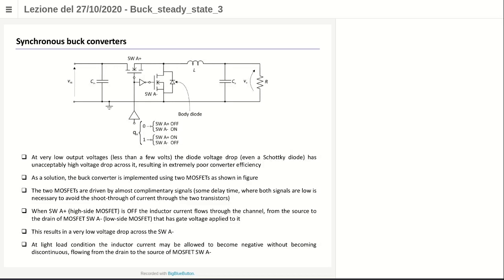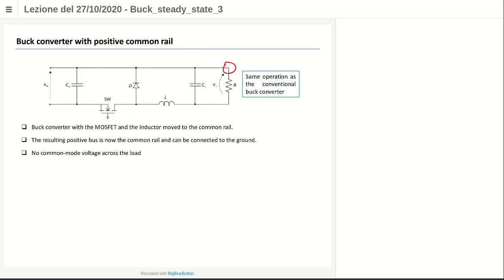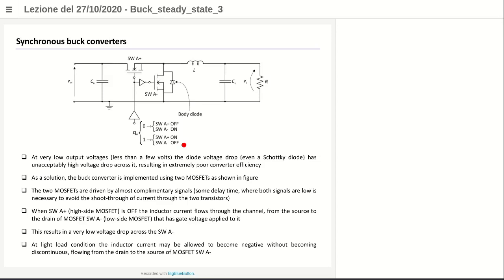Another discussion that we can have is about the diode that you put here. Remember that in my classic topology of the buck converter, here you can have a diode. The diode is useful because it can conduct the current of the inductor L when the switch is off. It works as a freewheeling diode. It makes possible the continued conduction of the current through the inductor. Remember that the inductor current wants to continue to flow even when you interrupt it. So this is the reason why you need the diode.